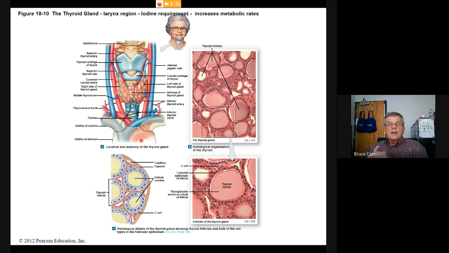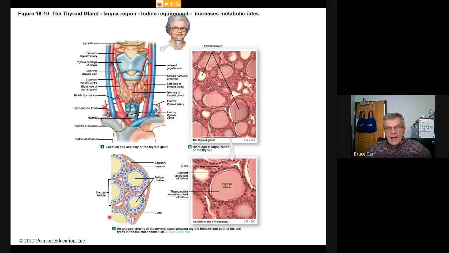The thyroid gland is located in the throat. It clasps the trachea and sits right below the larynx, the outer tube of this neck region. Here's the Adam's apple, the thyroid cartilage that is apparent in the front of the throat. Right below that hangs the thyroid gland. It looks like it encircles this area, but in fact it's C-shaped. It's open at the back, and we'll show you that in a minute.